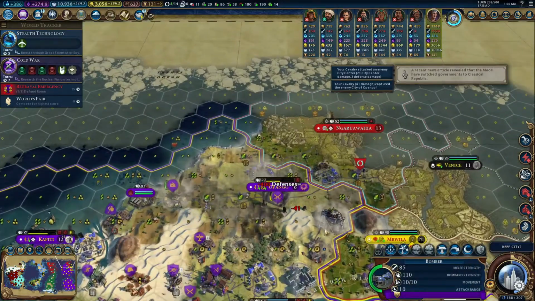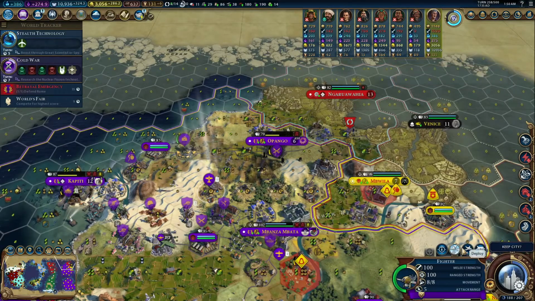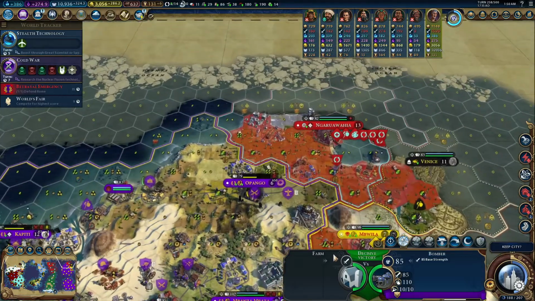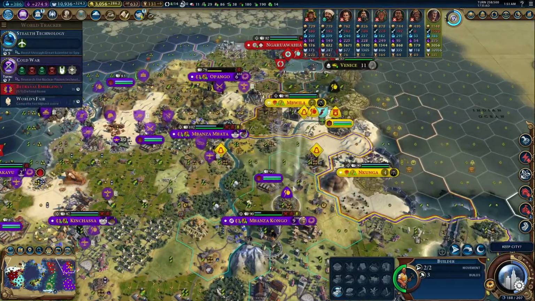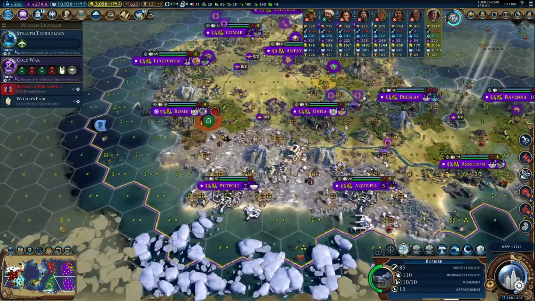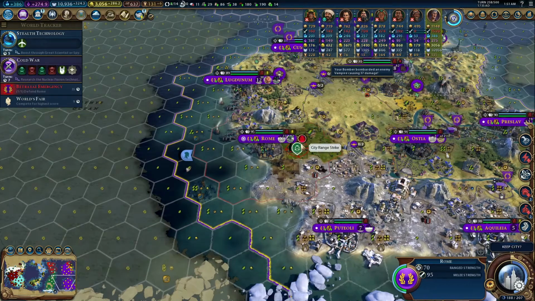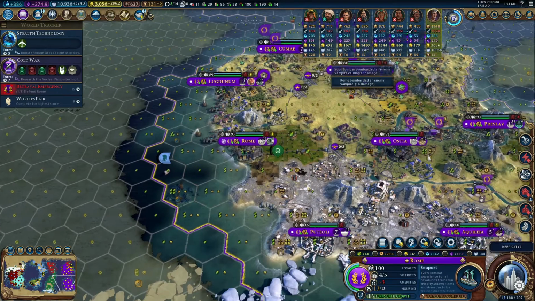Take the city. And can I redeploy you for further afield? Oh, you didn't even... Another misclick, see? I was going to start bombing that this turn. You are bombing this to save my capital. And then I'm probably going to delete that unit.